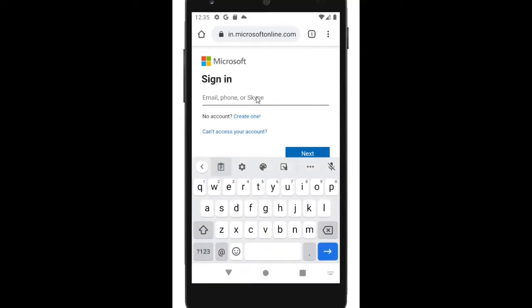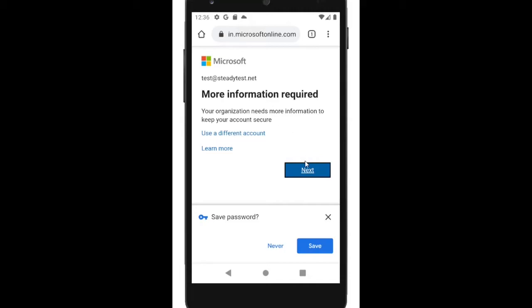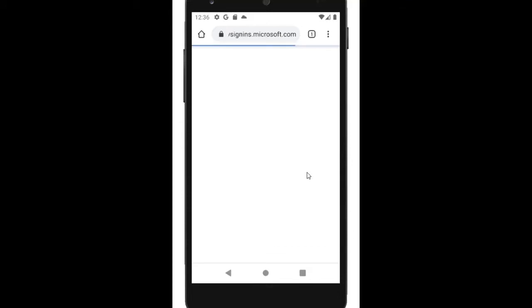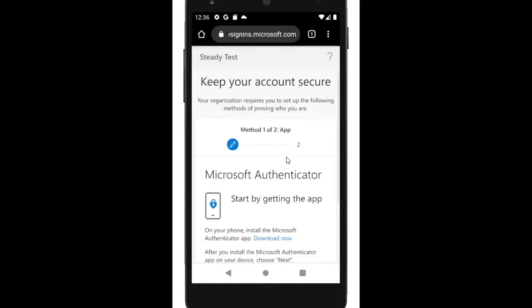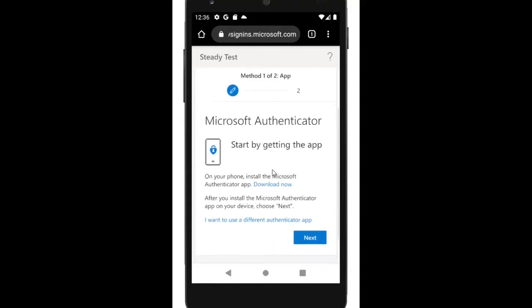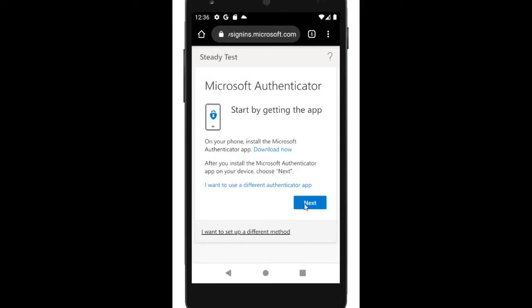When we open up in a web browser, it's going to have us sign in yet again. And it's going to ask us to register more information. We'll hit next. We'll scroll down and select next.